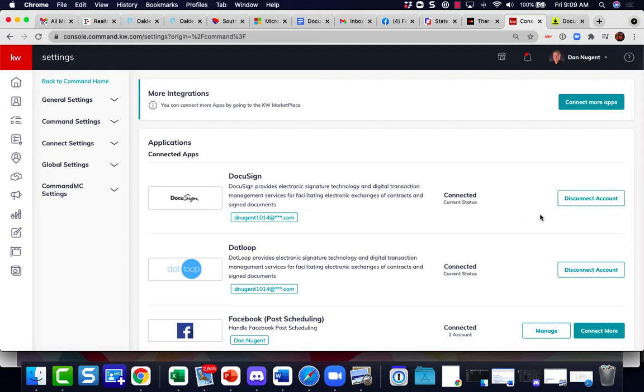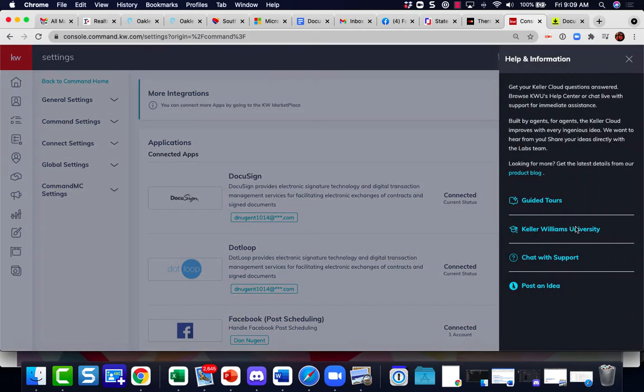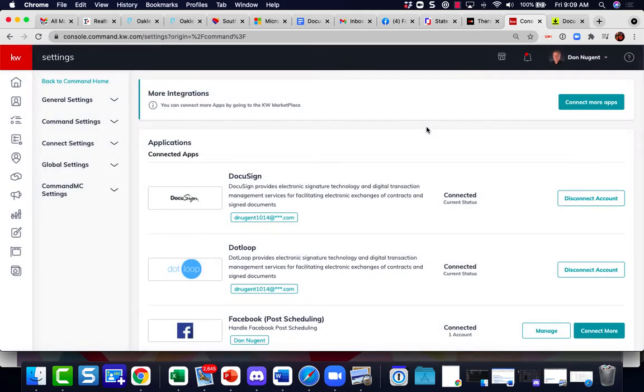If you have a problem connecting, and it tells you that your password isn't recognized and you need to reset it, click on the question mark at the top, go to chat with support, and tell them you had a previous DocuSign account and need to reset your password so you can connect it with your Command account.